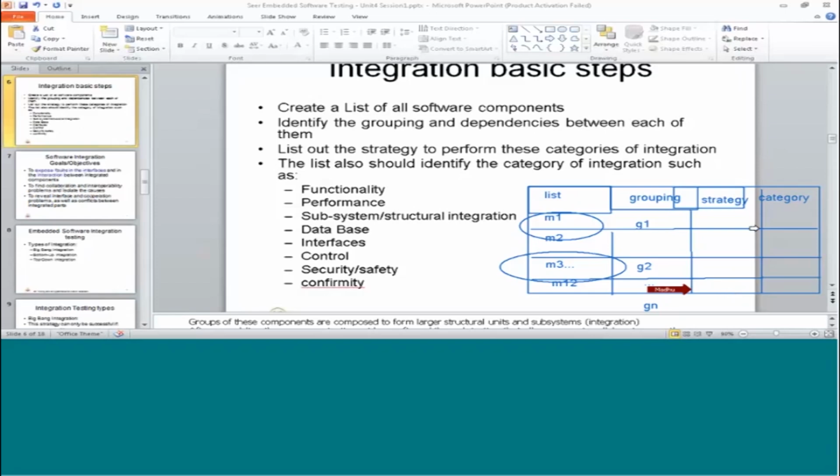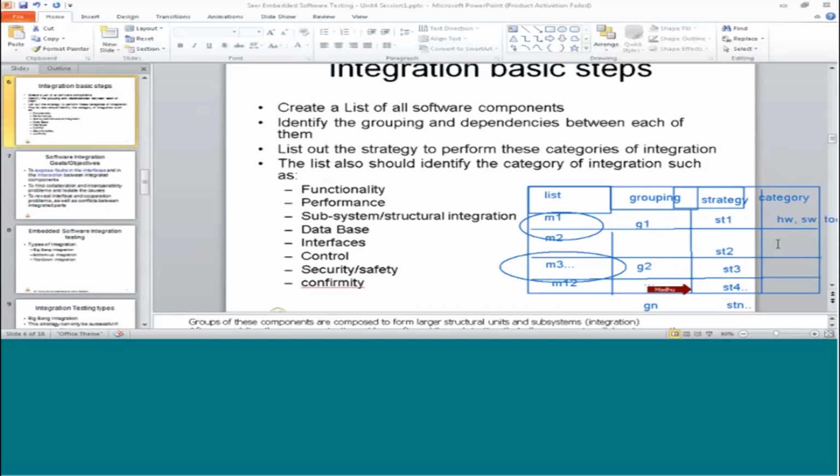And this strategy will have its own type of test environment, type of testing aspects. Like strategy 1, strategy 2, strategy 3, 4, etc. We have strategy N. So for each of the strategies, what kind of category we can make, like whether it is depending on the hardware, software, any tool.